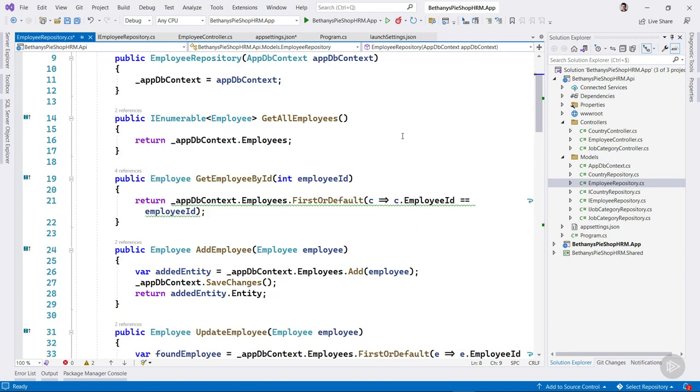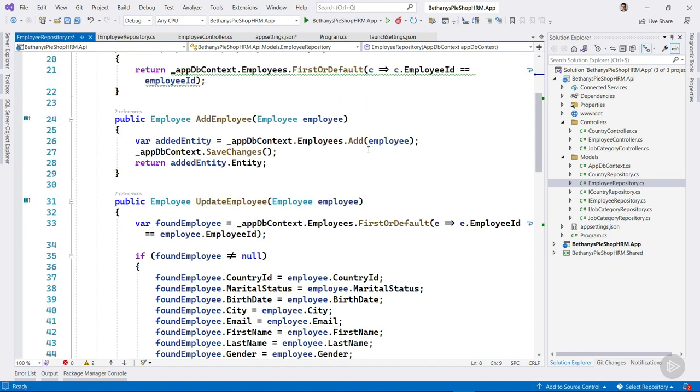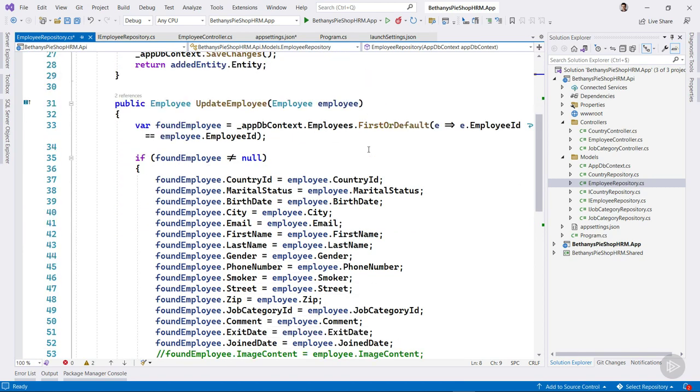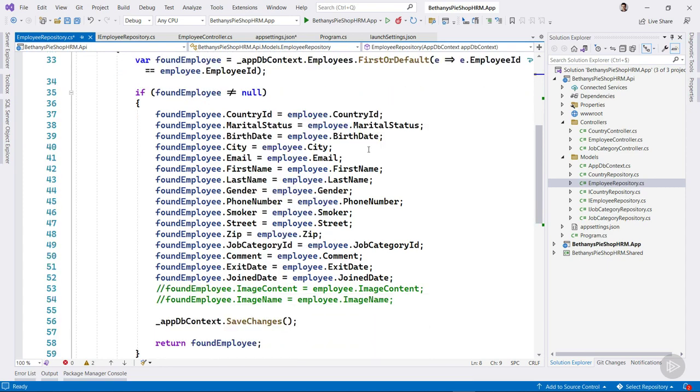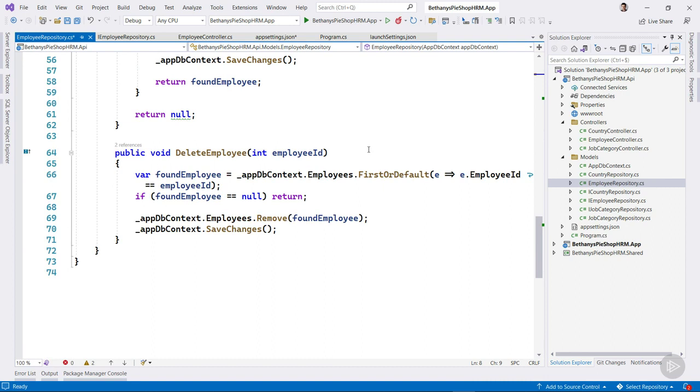The by ID will do a FirstOrDefault, passing in the employee ID. The add employee will attach an employee to the employees DbSet and then call SaveChanges, and it will also return the added entity. Update employee will first retrieve the employee from the AppDbContext, update it, and then call SaveChanges. And there's also a delete employee, but I think we can figure out what that one will do.